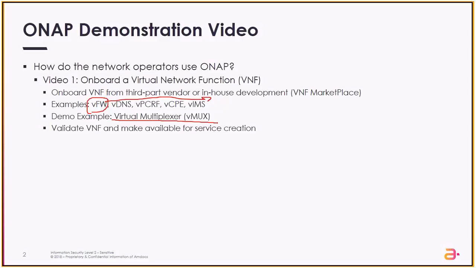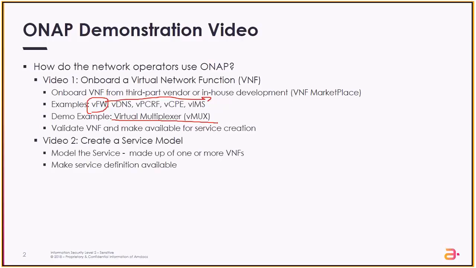So the first video is about onboarding a vendor's VNF and making it available in the operator's catalog so that they can then turn that into a service. The second video, also a design time example, is we're going to take that VNF. Most often an operator would take more than one VNF and combine them together. So it's the VNFs plus some networking usually, and they'll model a service that they want to offer and deploy in their network. Notice I do call this a service model.